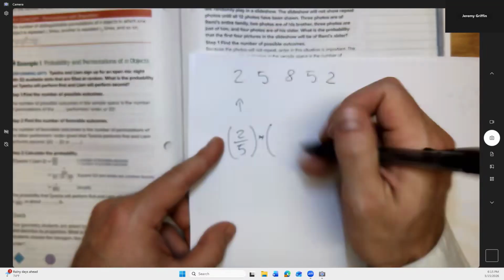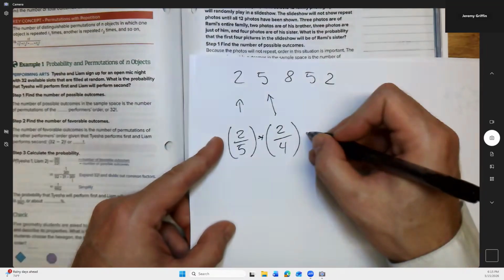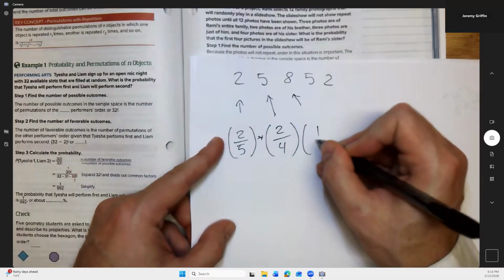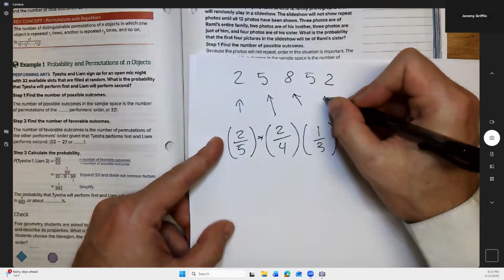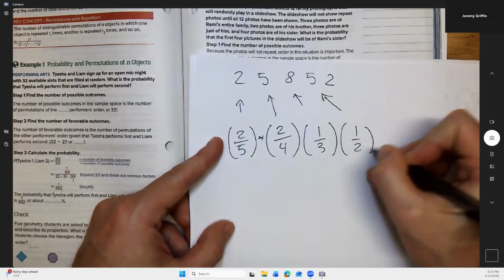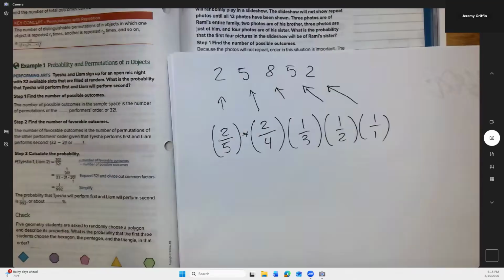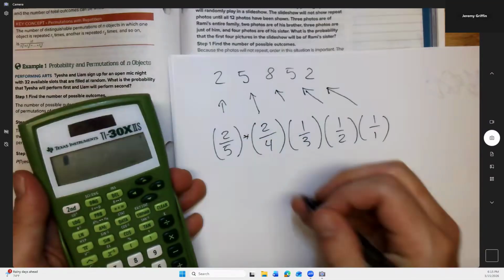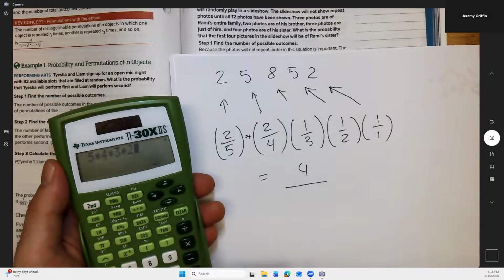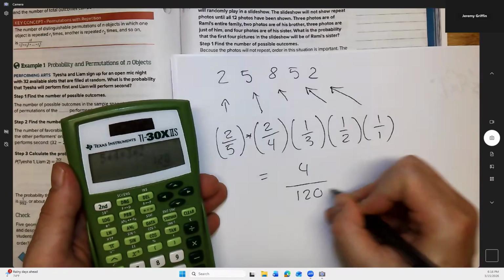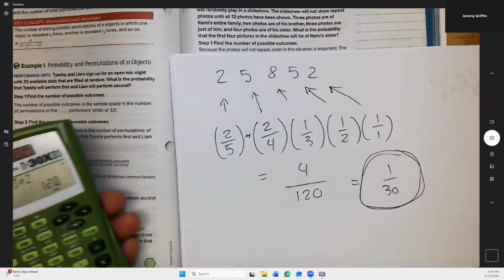The next one, well, there are two fives out of four available numbers, and she's got to get one of those two fives there. The 8, well, now there are three remaining numbers, and so it's 1 out of 3. And then there's a 2 and a 5 left, so the chance that this 5 is chosen next is 1 in 2. And if she gets all those locked in place, the chance she gets the last one locked in place, well, there would only be one number remaining. So that's 2 out of 5 by 2 by 1 by 1 by 1 over 4 by 3 by 2 by 1. That's 4 out of 120, which reduces to a 1 in 30 chance. So there's a 1 in 30 chance that she gets these numbers in the correct order.